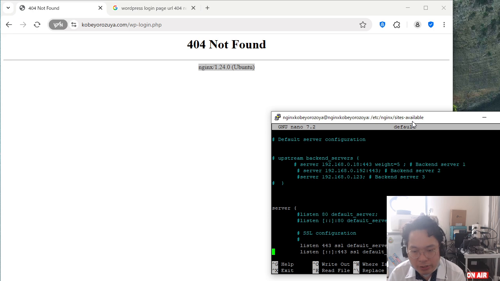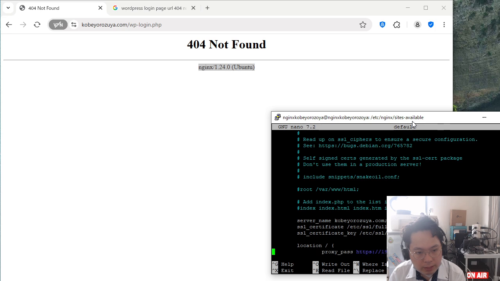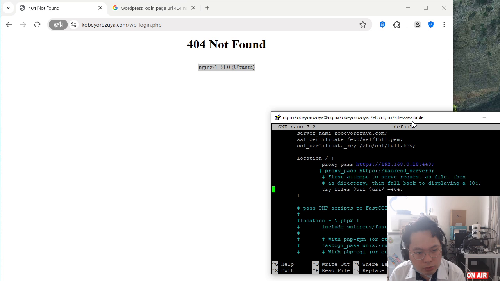These servers are accessed only on your private network. That's why Nginx is so super, you don't need to buy a public IP address. It's already solved by the reverse proxy, and very powerful. It just blows my mind. In just this one file, all the magic is happening. So that's how you picture the WordPress login page URL not found on your Nginx.